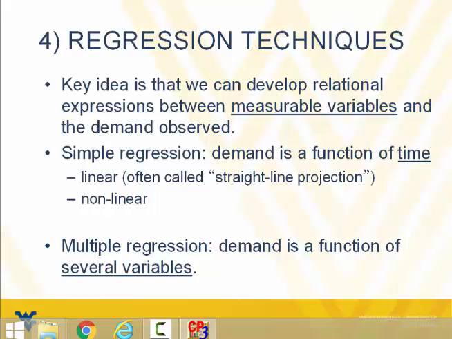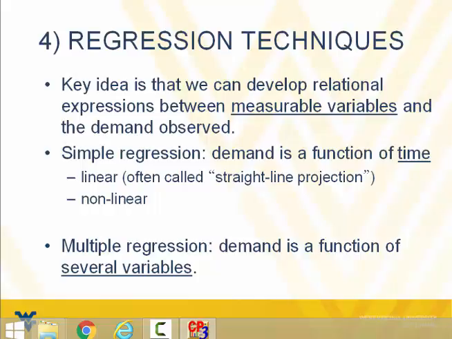So we can have two types of regression. The simple regression, where we are going to say that time explains demand. Time is easy enough to measure. We can measure it on the calendar, we can measure it in a clock, etc. We can have either a linear model where as time increases, demand increases in linear fashion. We could have a non-linear model where demand increases, there's a quadratic increase in demand, a polynomial increase, or we could have exponential increase. We can have all different cubic.